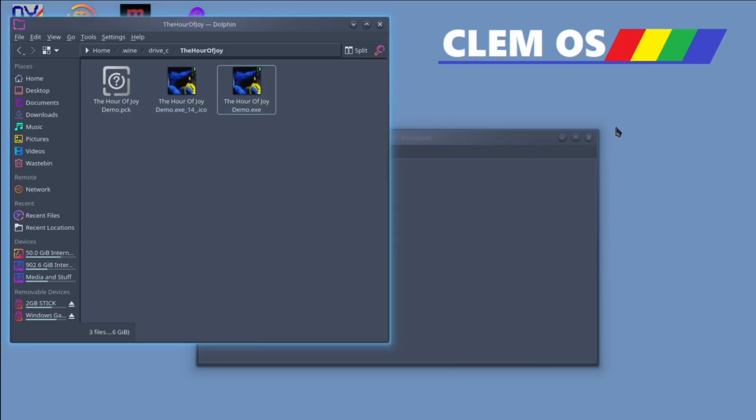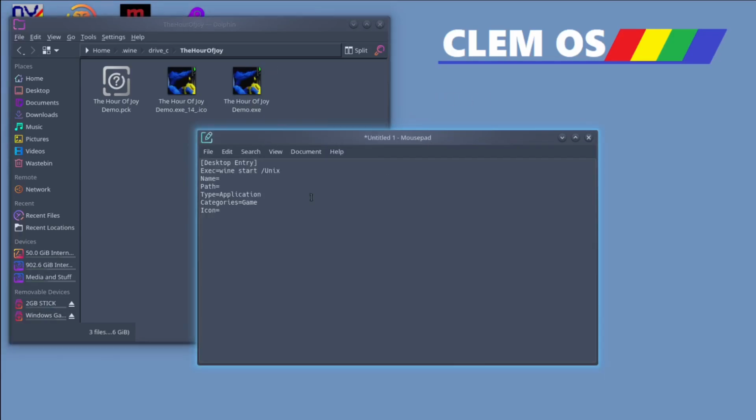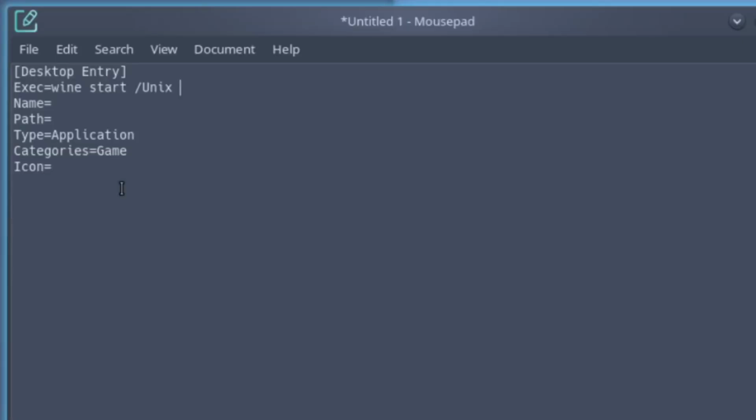So now we're ready to make the shortcut, which is this text here. First we're going to give it a name. In this case, the Hour of Joy, because as you probably know, I'm a huge Poppy Playtime fan. And now we just need to fill in all these blanks. So first off, the full path to the exe file. Now we could just type it all out, but if you do that, and if you're anything like me, you're going to make mistakes. So here's a much better way to do it.